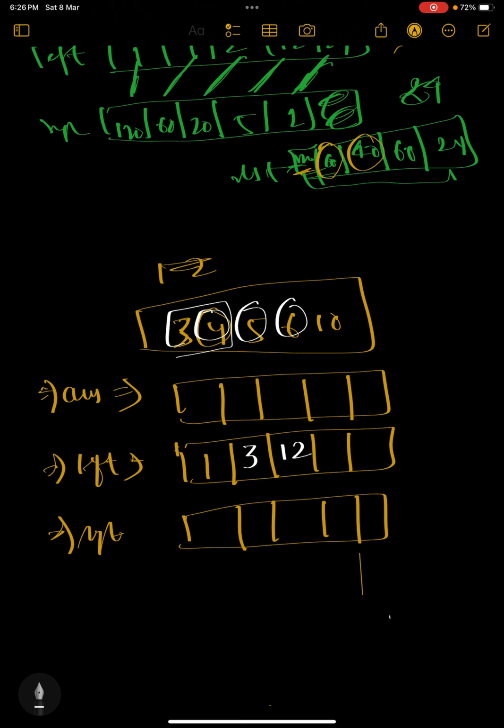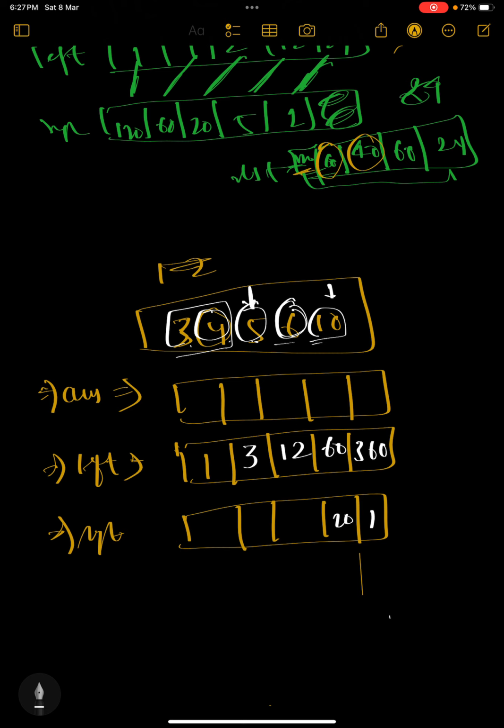If I am at 6, the product should be 5, 4, 20, 20 into 3, 60. If I am at 10, the left should be 6, 5, 30, 30 into 4, 120, 120 into 3, 360. Okay, so how will the right look? If I am at 10, the right should be 1. If I am at 6, the product should be 10 because only 1 is in the right.